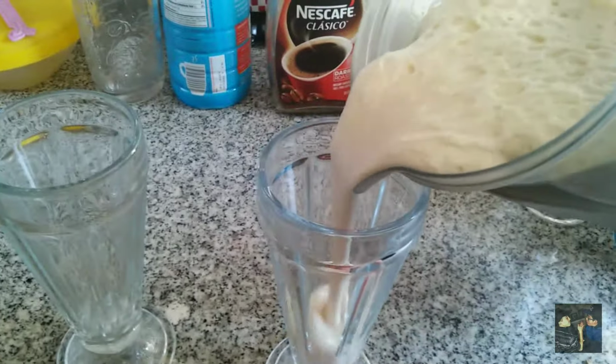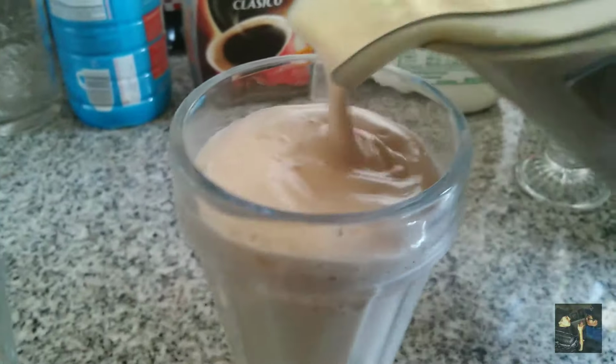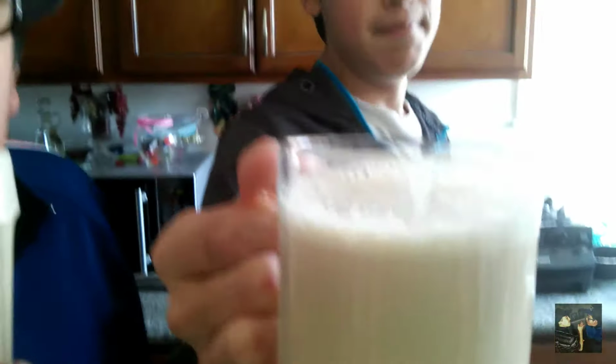Okay. Oh my god! Look at that. That looks like a vanilla shake. Yeah, it looks delicious. If you want to make it more brown, just put some more of this. Not this. Well, it's actually good, but we like this one better. Hey guys, so this is the finished product. Look how delicious that looks. That looks wonderful. Let me get a taste of it. Really recommend it.